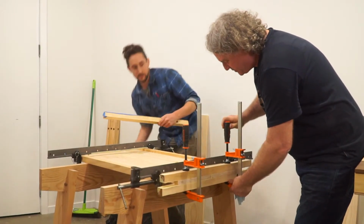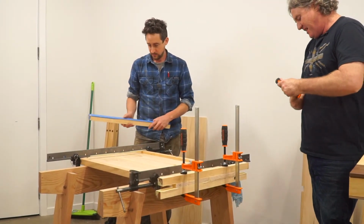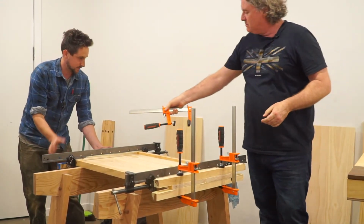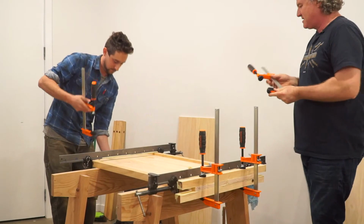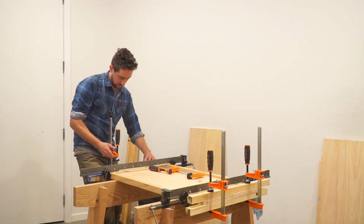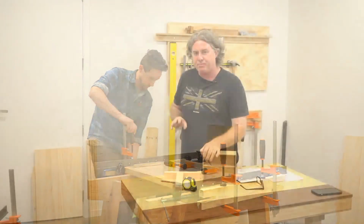Little pony clamps have got a clutch mechanism, and I'm still getting used to it. They are beautiful quality, but normally I don't use an F-clamp with a clutch, and I tell you what, they are stiff, yeah?